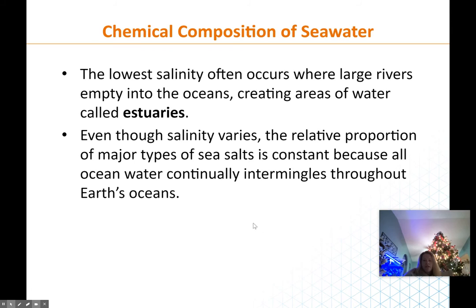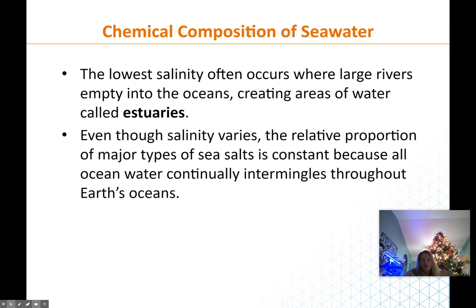All right, so a mixing of fresh and salt water is called an estuary, and estuaries are actually really important. The Bay Area is a big estuary, so we've got the Sacramento River flowing into the bay, and that is a mixing of fresh and salt water. And so it's a really big kind of nursery for organisms. So it's really important for organisms. A lot of nurseries are there where babies are born for both marine organisms and land organisms.